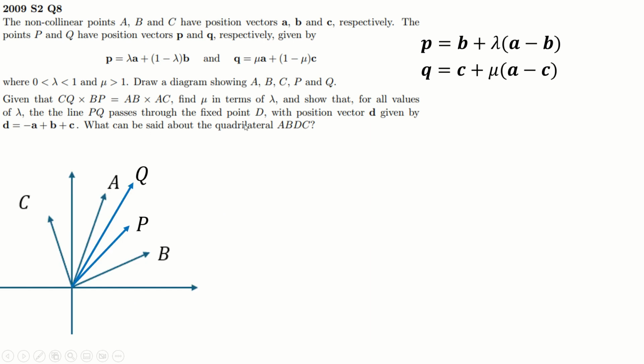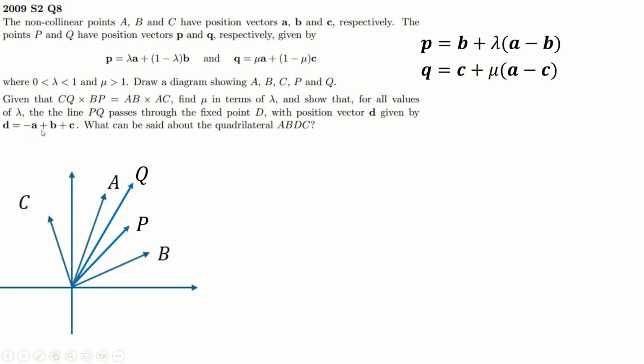What can be said about the quadrilateral ABCD? Well, when you're asked quadrilateral questions, basically it's what type of quadrilateral is it? That's the question, isn't it? So is it a parallelogram, a trapezium, a kite, whatever? And the easiest thing to think about is parallelograms. They just have two pairs of parallel sides, and parallelness is the thing that you do a lot in vectors. So that seems the obvious one to start considering. So based on what we've just learned about D, which is the final position in this quadrilateral, can we point to any parallel stuff here?